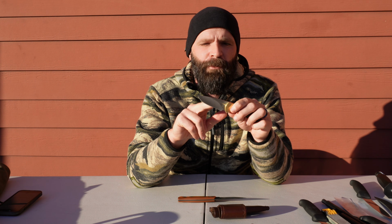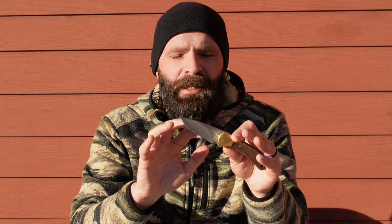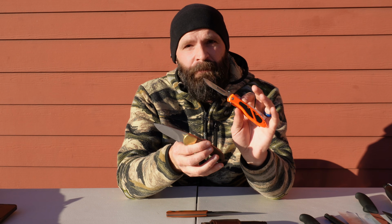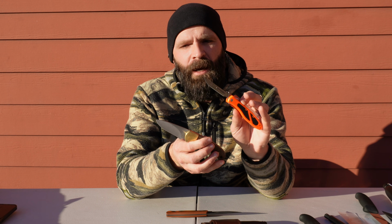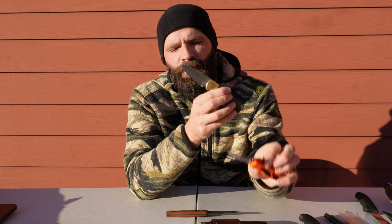It's an American-made knife, which I like. This knife has been sharpened so much, I've taken a little bit of the belly out of it. The knife comes stock with a little more belly in it, but overall, I still really like the shape even after having used it so much. It's very good at quartering animals, very good at skinning animals, and gutting animals. This knife here, it's very easy to pop guts. It's very easy to pop through a hide with, right? This shape of a blade, it's much easier not to do that, all right?